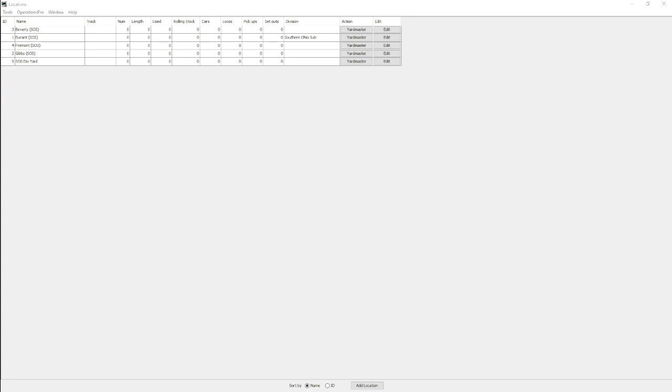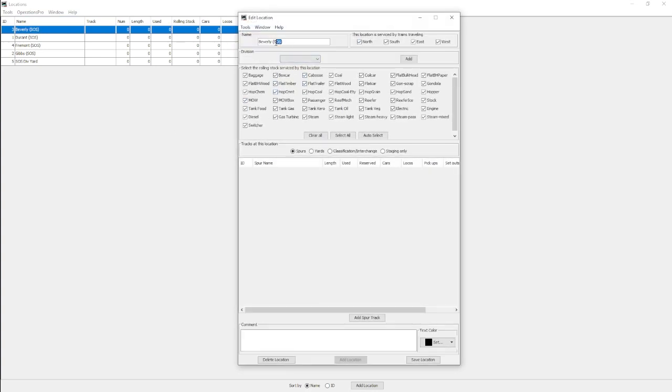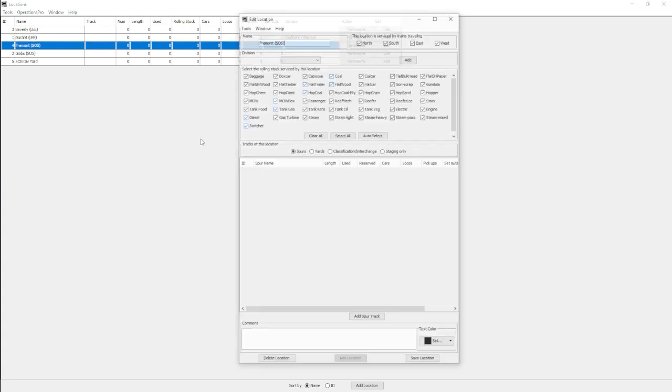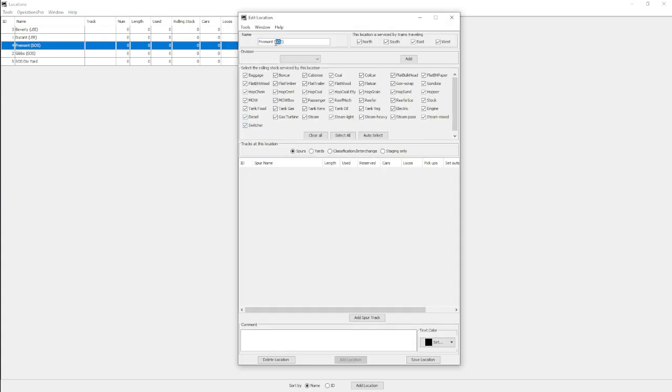So for the, actually, you know what? I just realized those are all on the LE and E division. So let's change those real quick. My bad. So LEE for LEE division. Save that. Okay, edit this one. Same thing. Sorry about the little mistake. It happens. If you build enough stuff in JMRI, you're going to do the same thing. That's the beauty of it. LEE. Save that. Okay. And then we will go ahead and add the towns from the Southern Ohio sub as well.